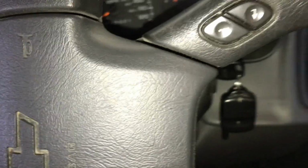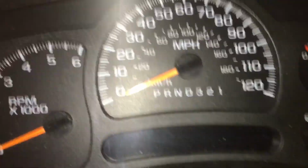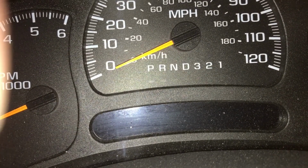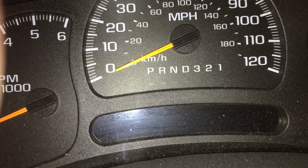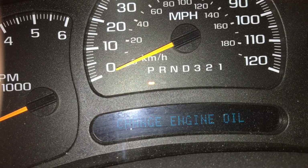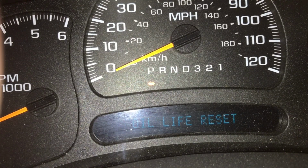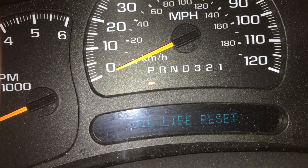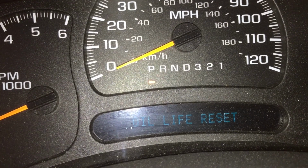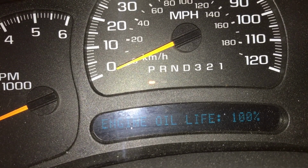So let's go around to the driver's side of the pickup. Watch out for my tools on the ground there. I'll climb in. I'll close the door so you guys don't have to listen to that racket. But what we got to do is turn our key to the accessory position, and within 5 seconds, press down the gas pedal all the way to the floor 3 times. There we go, and it'll say change engine oil. Oil life reset. And then we've got engine oil life 100%.